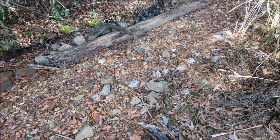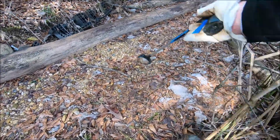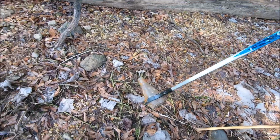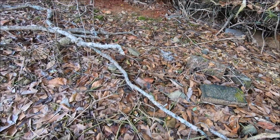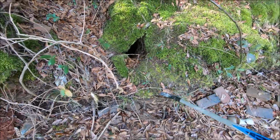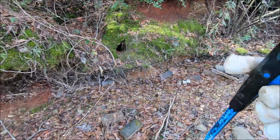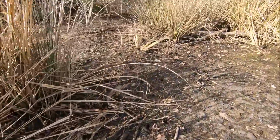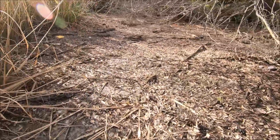This way you don't feel bad about not taking it. Look at that bottle. God, there's a lot of trash in here. I don't know what that one is either. There's jars poking out underneath there. I don't know what that one either. I want to get back up in there. I'll figure out how to go around. It's so cold, the big lizards would be really slow. The big alligator lizards. Aren't they just lizards? So you don't have to worry about them right now.